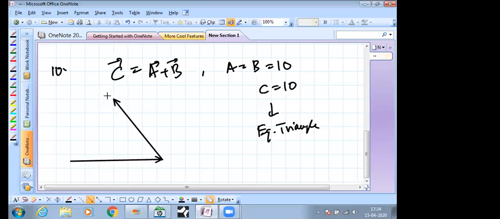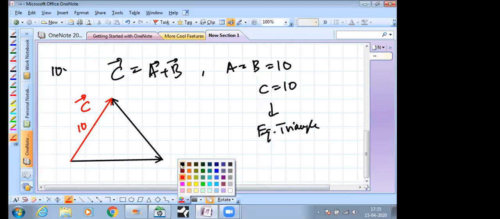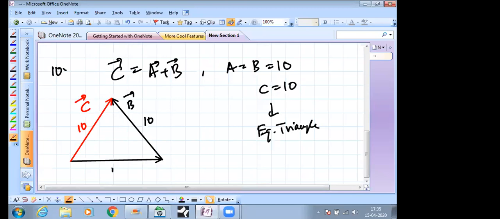So if this is a, then this has to be b, because the resultant of these two, let's say c, is this one. So in my vector diagram, this is the vector c, which is of magnitude 10, and these two here are the vectors a and b, which are also of magnitude 10. Now, can you tell me on chat what is the angle between a and b in this diagram? The triangle must be clear to all of you. But if I ask you theta, what is the angle between a and b? Now, just think twice and tell me.